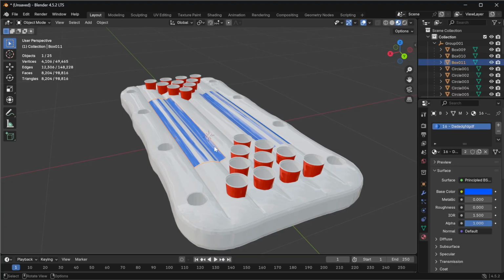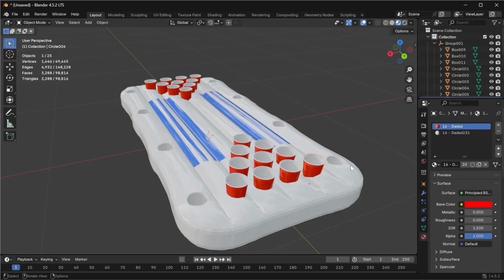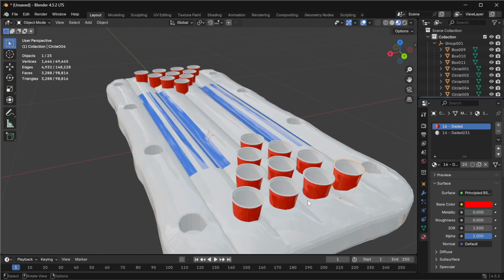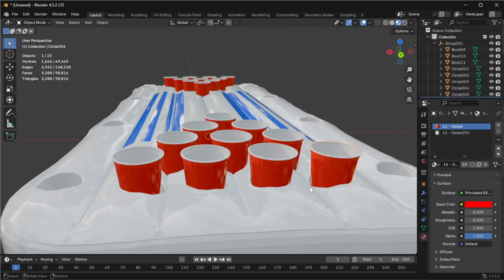Let's isolate it and see how much this takes up. You can see it's 4,000 verts. So for both of those, that's another 8,000, which is about 1/5 of the vertices here. So you might be able to get rid of those. Now the cups are pretty important. These will be interactive elements in Horizon. Like I'm going to be animating this to play just like your classic pool pong would. And so we really only need to optimize one. We can delete the rest and then duplicate in Horizon because it's going to be scripted and all that. We can see it's at 1600 verts. So with that in mind, we need to lessen this, and I think we'll just start with one of these.